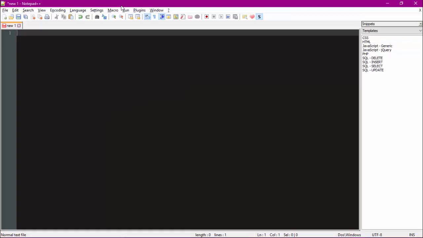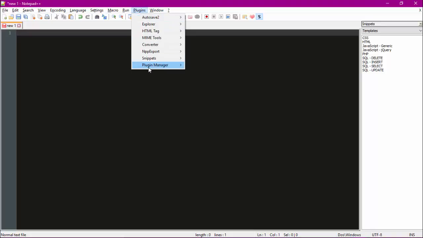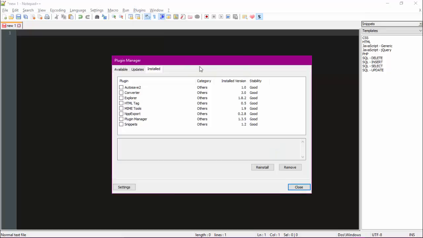And also, we're going to want to configure Notepad++ just a little bit. First thing we're going to want to do is go to Plugins here, and then go to Plugin Manager, and then Show Plugin Manager. And when you look here, these are all the available plugins that you can use on Notepad++. But for our purposes, we're going to go over here to the Install Plugins and make a note of these.